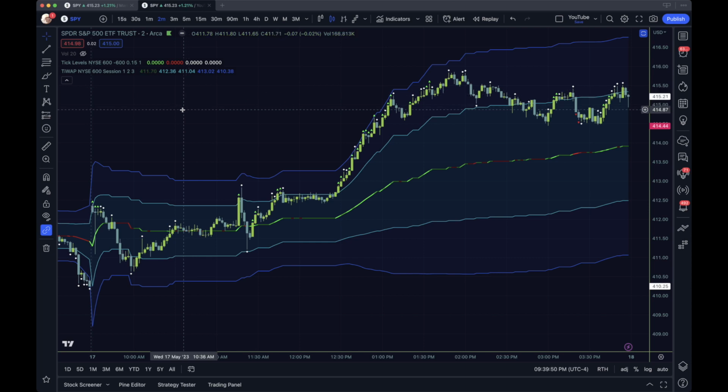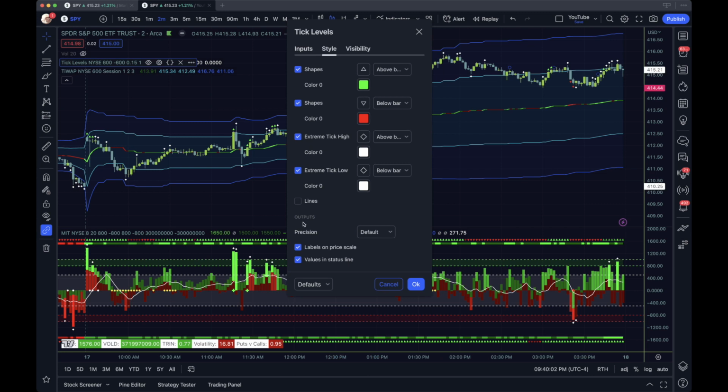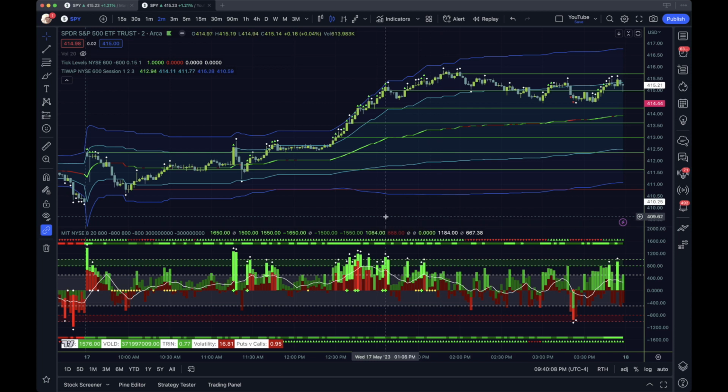Like I said, check the description. I'm going to add all the links to these 3 indicators. For me, it's a complete system. Gives me everything I need to trade the markets confidently with the internals based off of everything I've showed you. And I really only have to look at one chart.